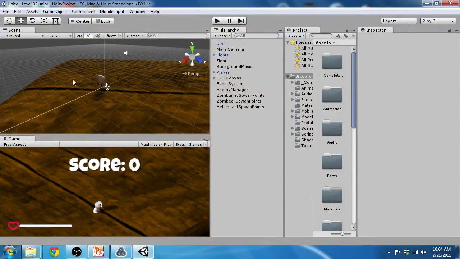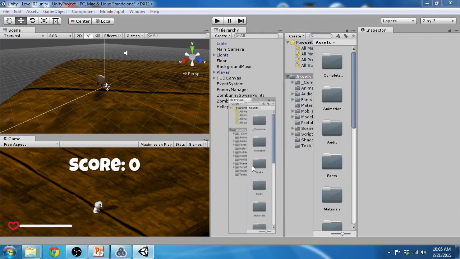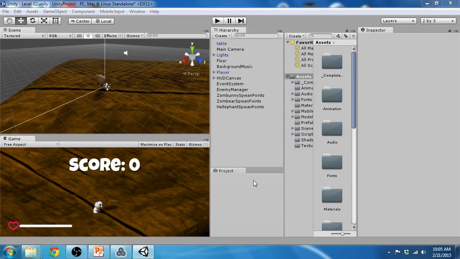This is the scene panel, which allows you to edit the environment. The game panel shows you what the player will see. The hierarchy panel shows all the objects in your game scene. Project is the files in your project.